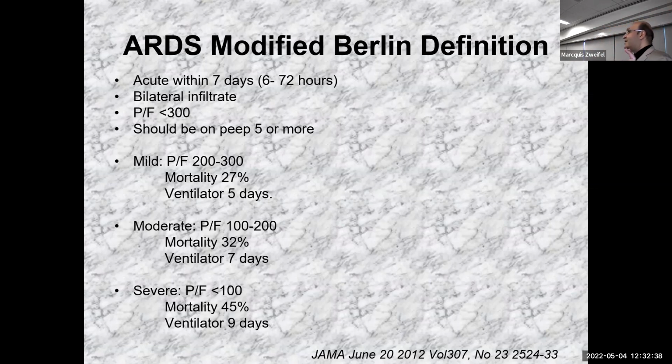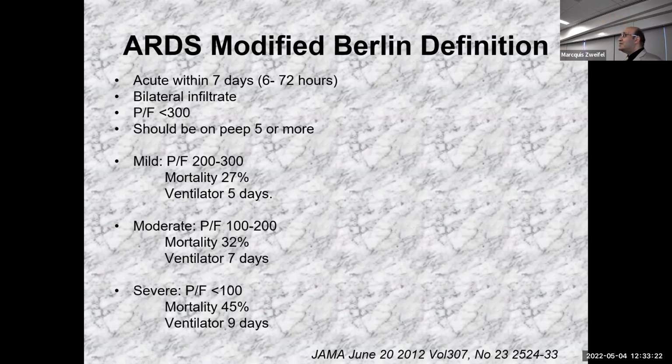And this classification correlated with 2 things: mortality, 25, 35, 45. You don't have to remember the exact numbers. And days on ventilator, 5, 7, and 9 days on the ventilator. Makes sense? Sometimes you get asked by family how long you expect the patient will stay on the ventilator. Never tell a fixed number. Because if you tell them a fixed number, and you extubate after that, they will ask you why he's late on the ventilator. Even if you extubate him earlier and he qualified for extubation, but he didn't do well and was re-intubated, which happens in 14%, they will tell you you extubated him earlier than what he required. So never tell, because nobody knows, but these are from studies.